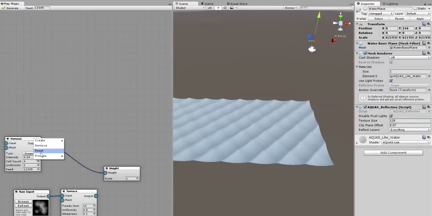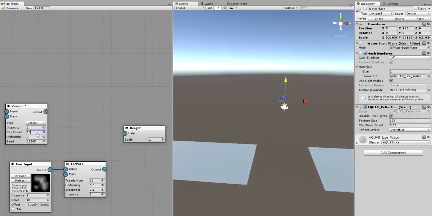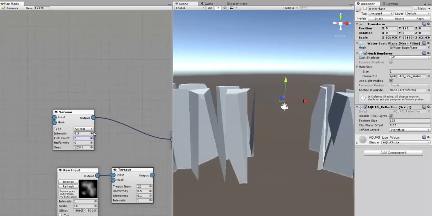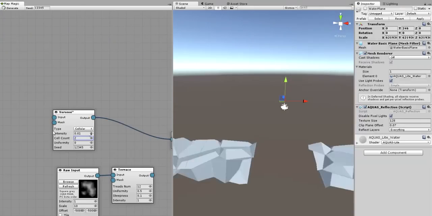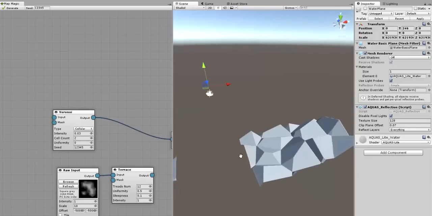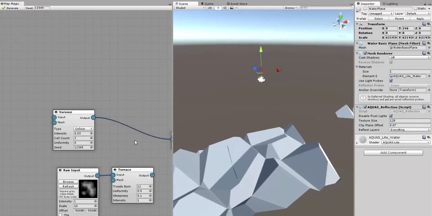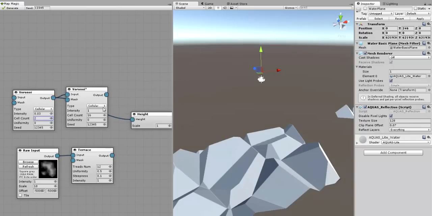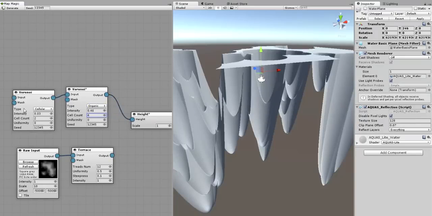Now I will reset the Voronoi generator and I will increase its pattern. I will create sequential Voronoi generators that will start from this one. The first one will have the cellular algorithm and the biggest detail. The others are organic and have a high detail value. Each generator is applied additively.